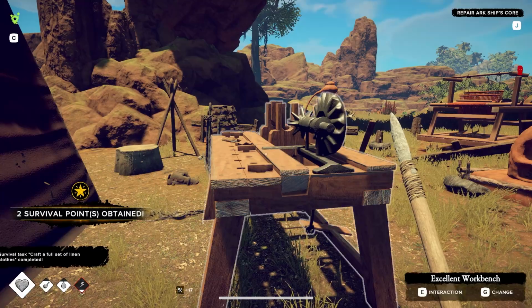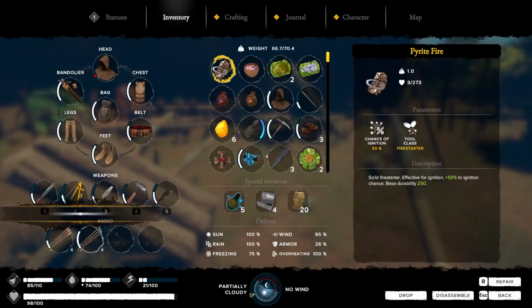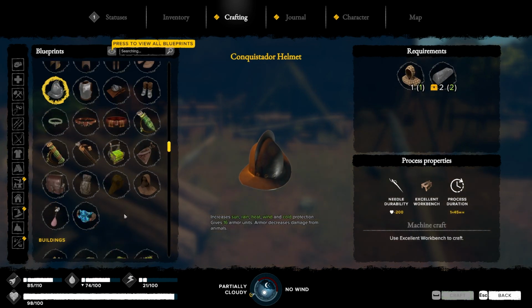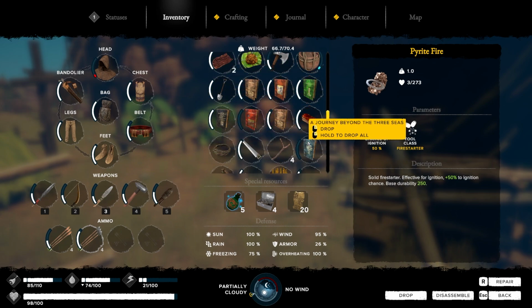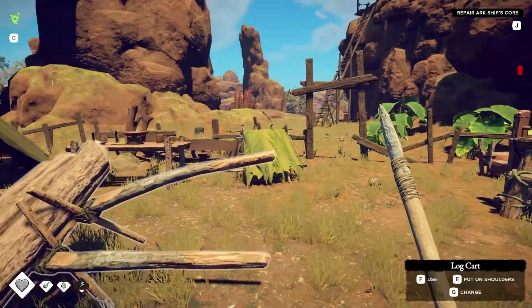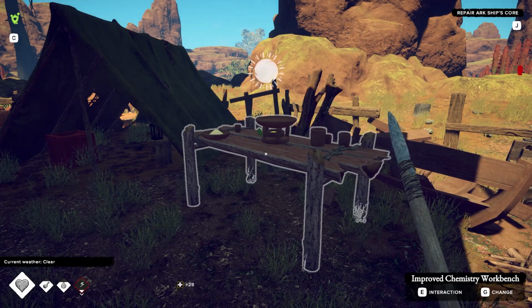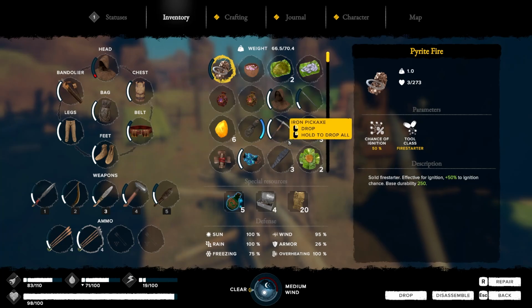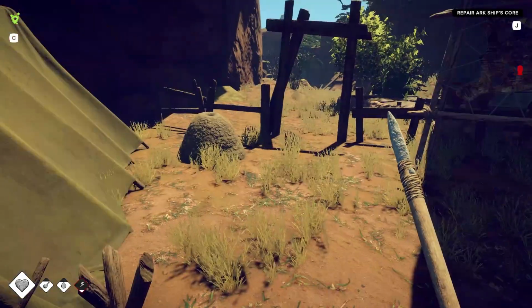And we have it. 2 survival points obtained. Nice. One new blueprint unlocked. What? What new blueprint? Ah, this one. Conquistador's help. Not that I need it. I have only 3 on me. And we have it. Made by us. Snake potion. Okay.